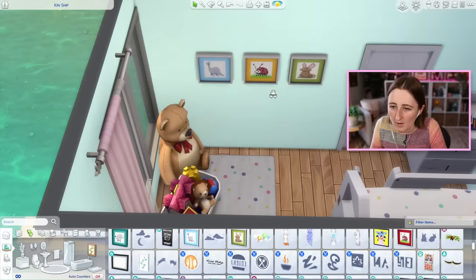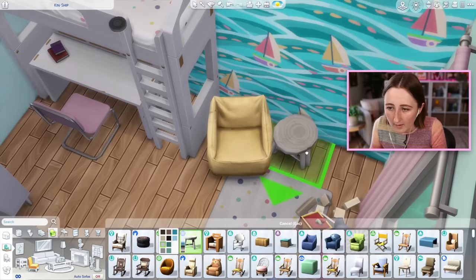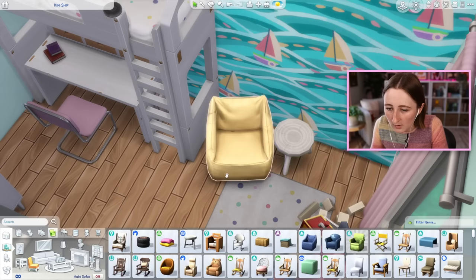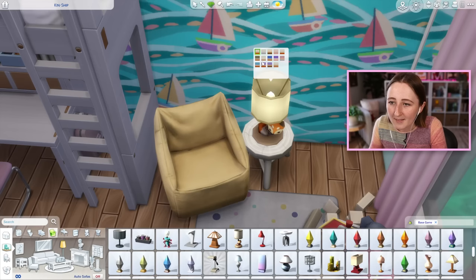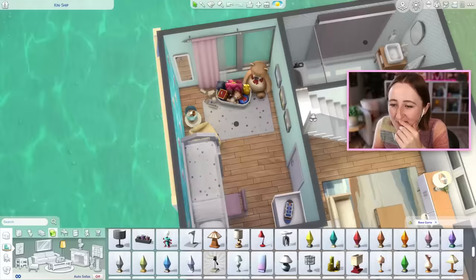Okay, here's what I have so far. We've got a little seating area. I've got some pictures, a dresser. We've got a desk and a bunk bed. I'm thinking last, I might use this little stool and pretend that there's a lamp on it. This is actually a chair, but I like to pretend that it's a side table and just put stuff on it. And then I think I might leave the room because I don't want to make it too busy.